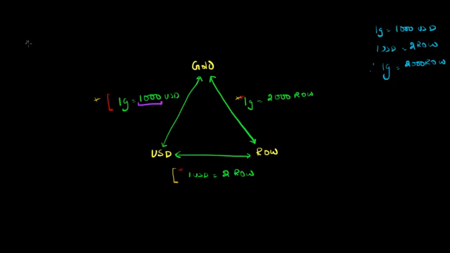So to be more explicit, when you buy gold, if the exchange rate between gold and US dollars is 1 unit of gold is equal to 1,000 US dollars, and after you buy gold, if this exchange rate changes to 1 unit of gold is equal to 500 US dollars, you will have incurred a loss on your investment or on your trade. Now, on the other hand, if the exchange rate changes such that 1 unit of gold is equal to 2,000 US dollars, you will see a profit.